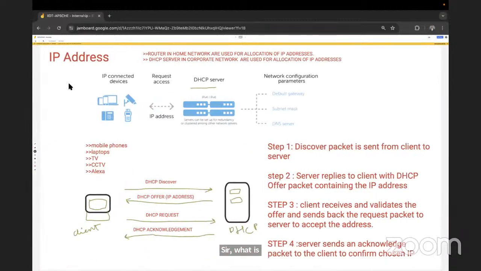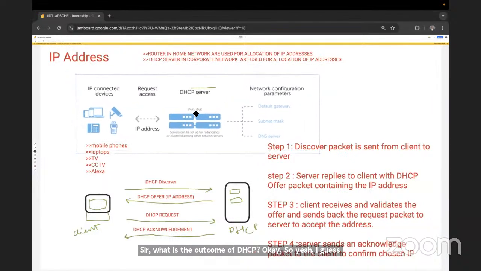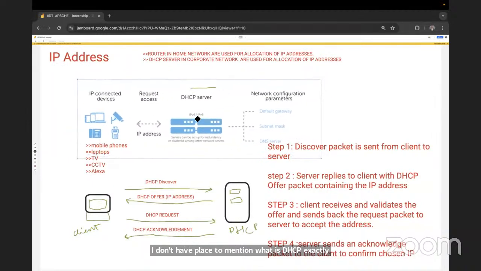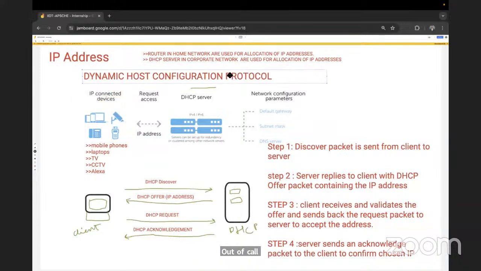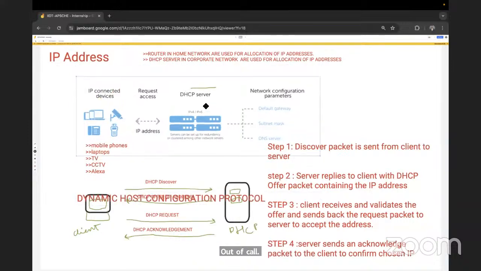Sir, what is the full form of DHCP? Okay, DHCP. So here I guess I don't have place to mention what is DHCP exactly. Yeah, here I can write. So guys, DHCP is nothing but Dynamic Host Configuration Protocol.